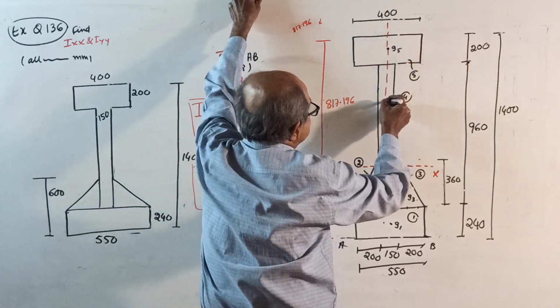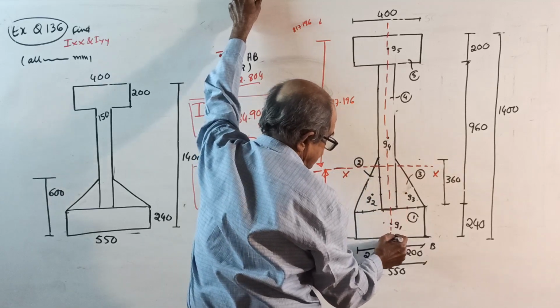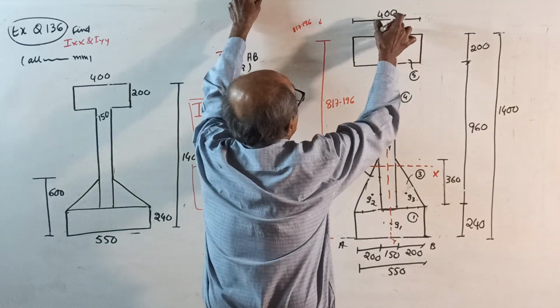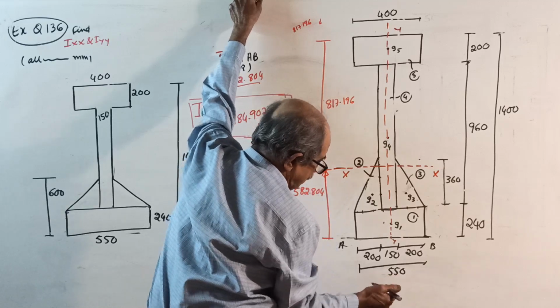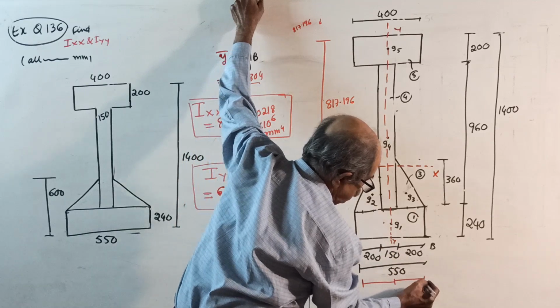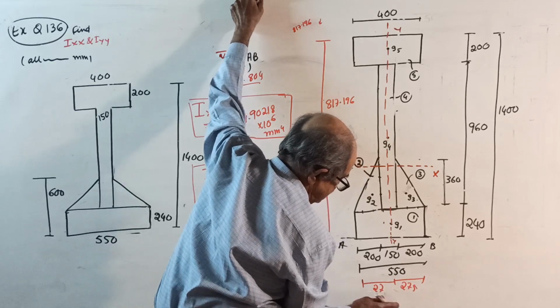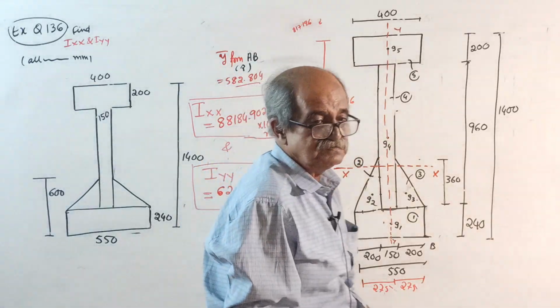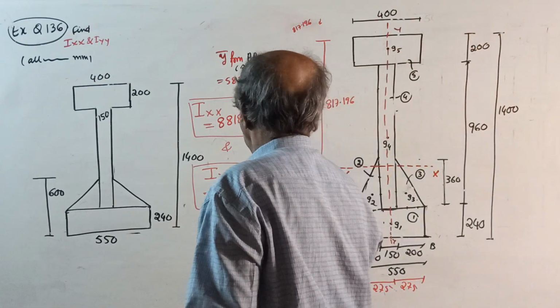Directly symmetrical. Disturbance here, YY. If you want right here, 200, 200. If you want right here, 275, 275. I don't know whether it is visible or not. If it is visible, okay. If not visible, you imagine 275, 275. Visible? Yes, visible. Okay. Now, time has come to write moment of inertia.